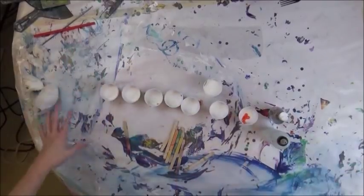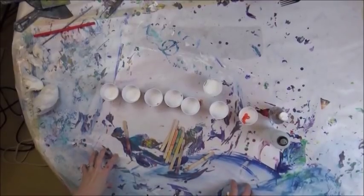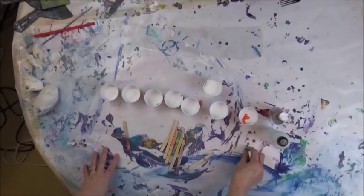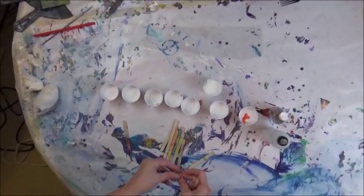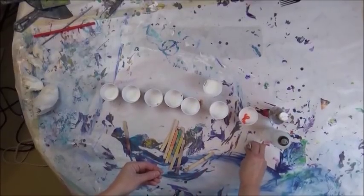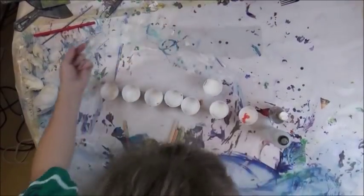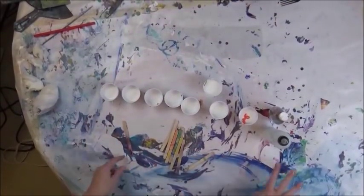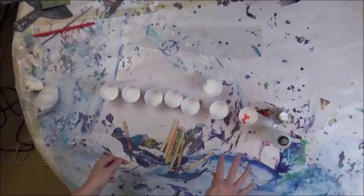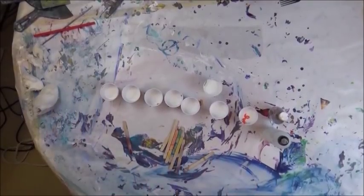And I apologize for the mess on my table. But because I'm doing pour paintings, they're always messier. And this butcher paper is excellent for the drips. I can wipe it off, or I can let it dry, and it peels up super easy. I can take all these little drips and just peel them right off if I want to. I'm not going to spend the time going around and doing that, because all of this is kind of ugly. I took all the pretty drops off of the table already, so this is what's left of the ugly mess that is just kind of smeared.